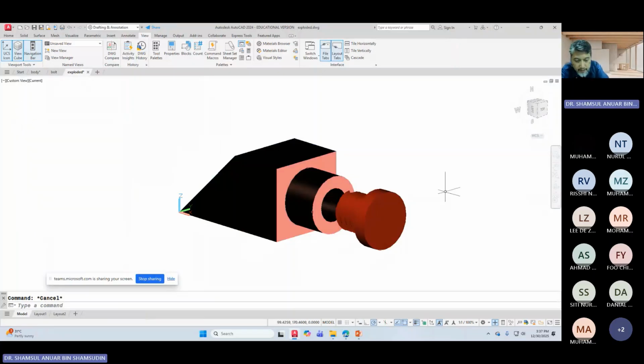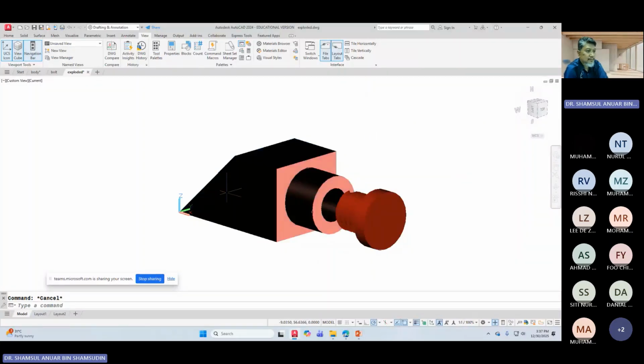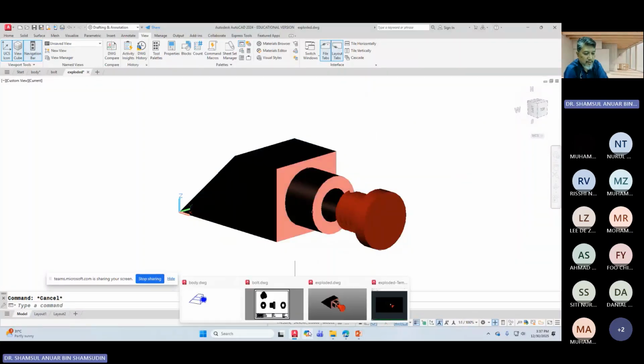Kalau tak ada, I think I'm gonna end my. So I want you to do this as homework number. Not sure what's the homework number here.